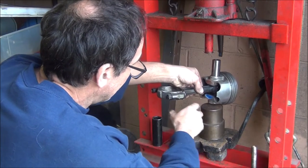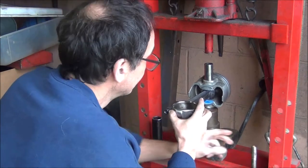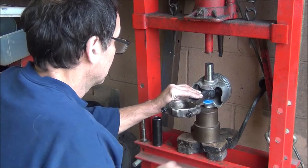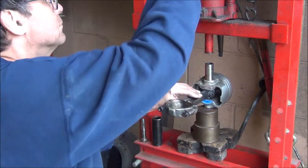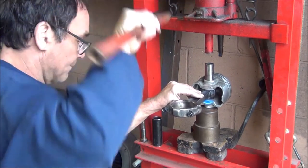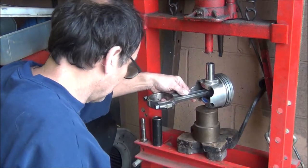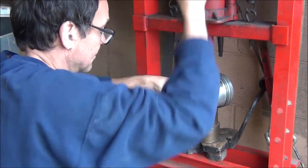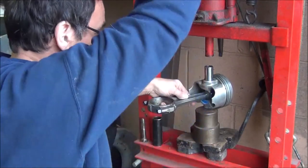I do not need my pipe for this because the pin is not going to be pressed past the piston. Before I use my bolt, I'll find something else to press that a little farther down. I don't think I've got enough travel in my jack to go that far yet — we'll see. I didn't have the pan slid down far, but it would go.